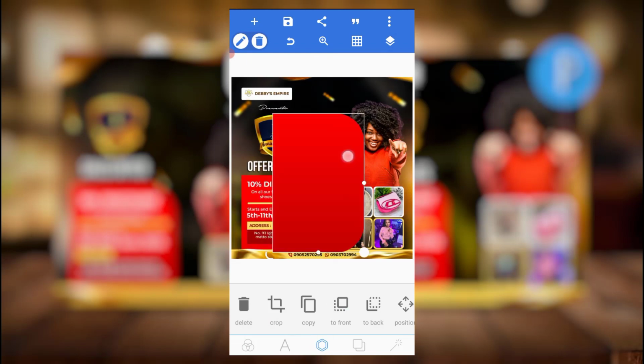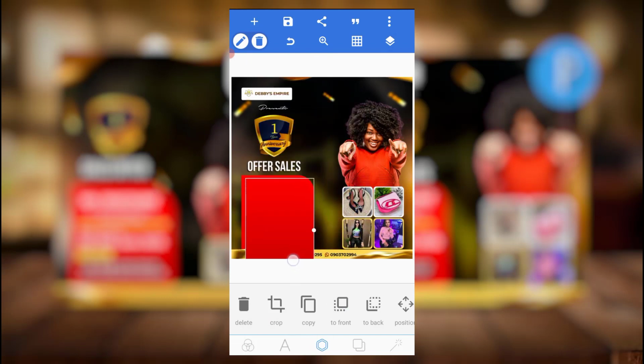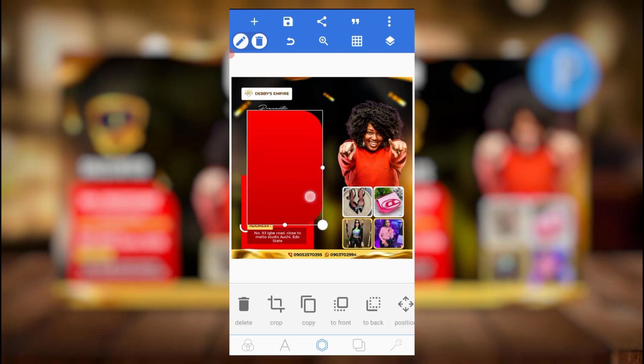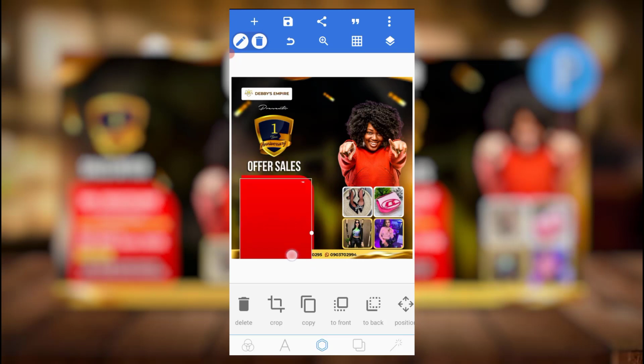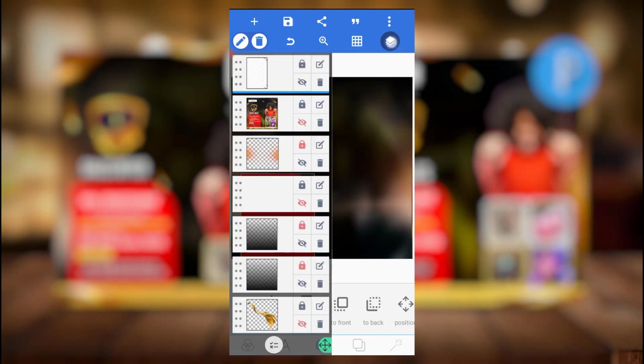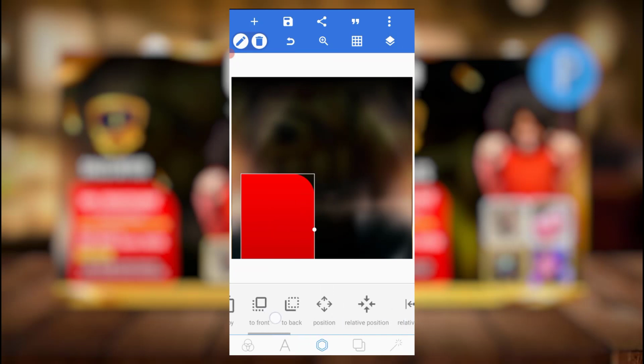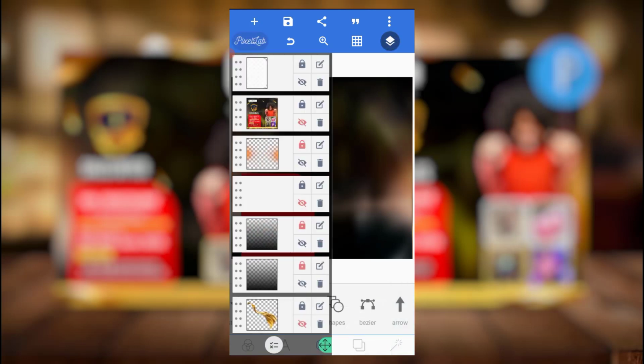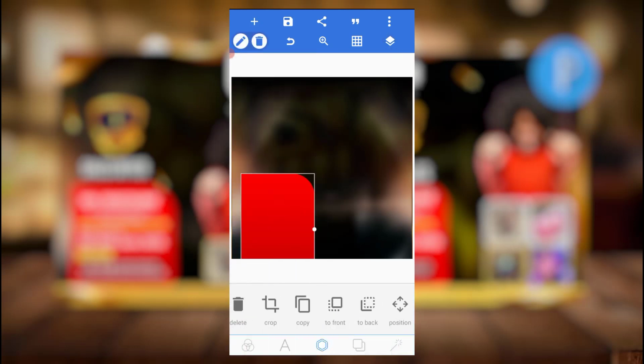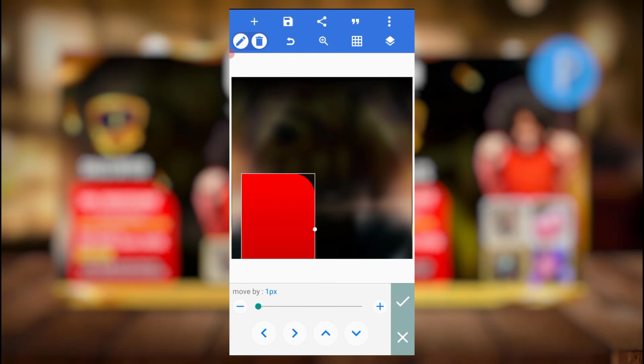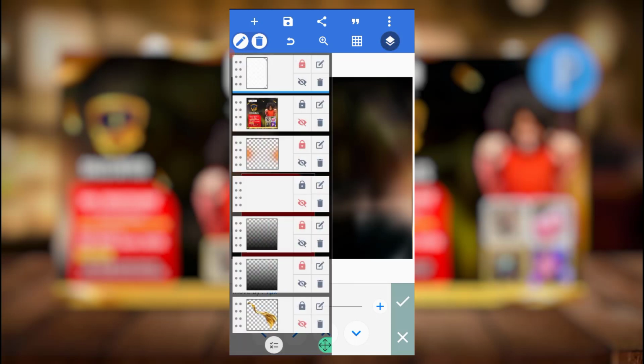Now see my, alright, so I'll just position this slide here and so I'll just lock it.